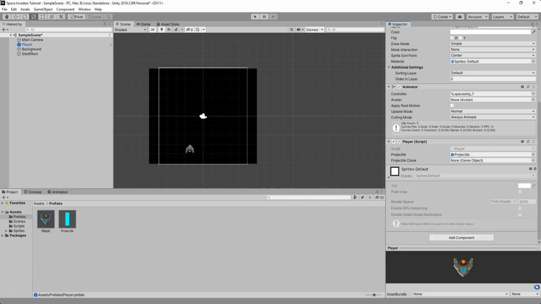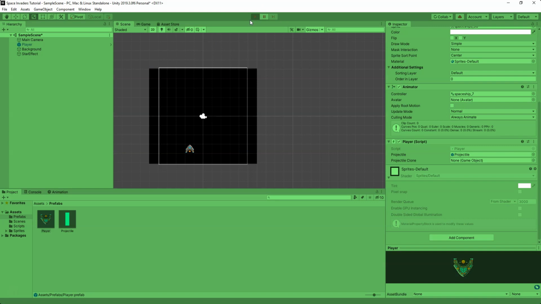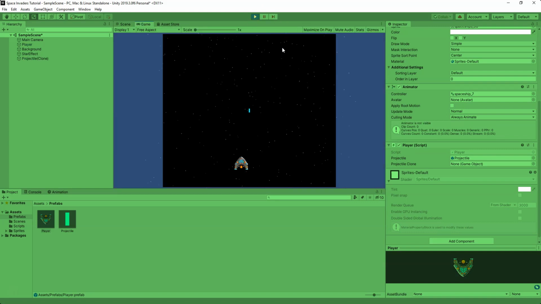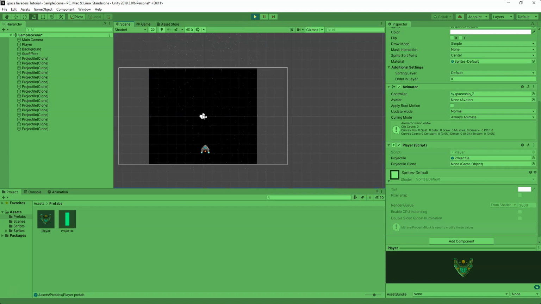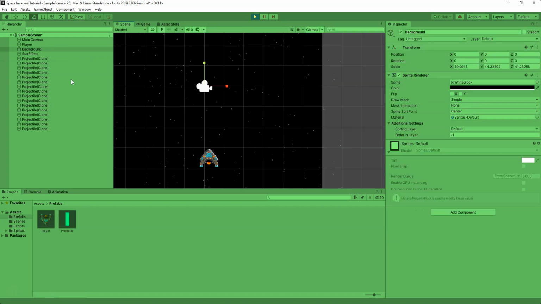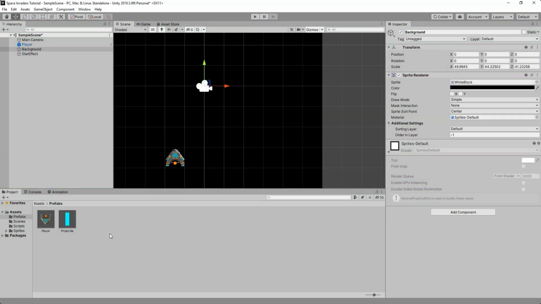Now the projectile clone will use the code to copy the projectile and create a new one in that exact spot. So right now I'm adding them in, and you can see over here we're adding in a bunch as we go. Now they don't move, and they're all stuck. If I go into scene view, I could probably move a few off of here and move them all around the screen. Okay, so what we need to do now is make some movement for our projectile.